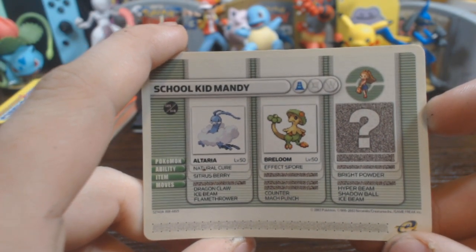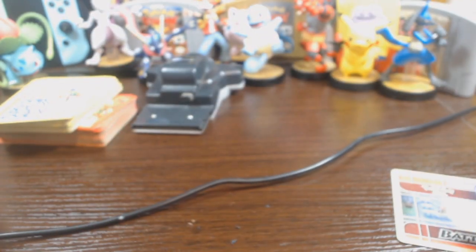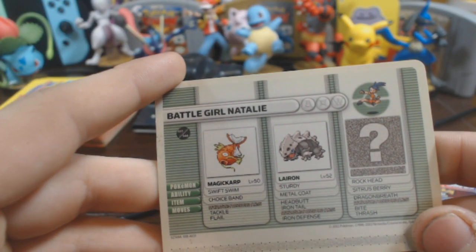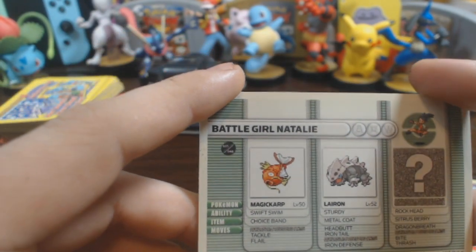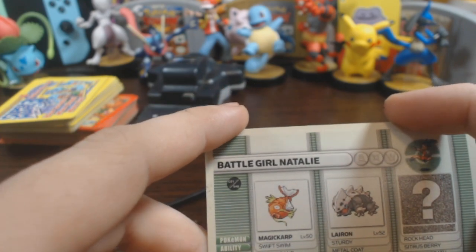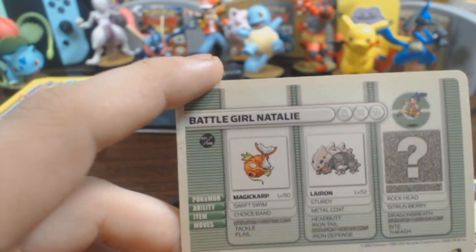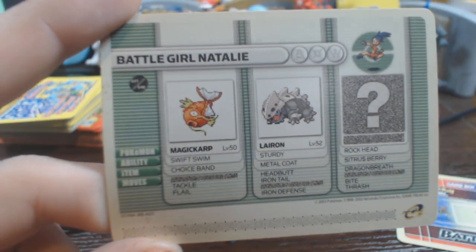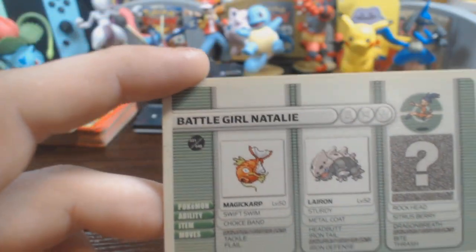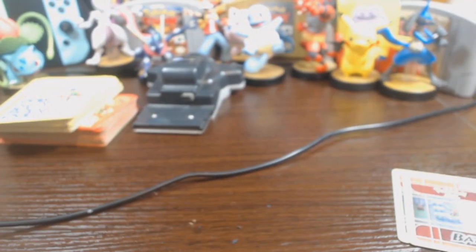School Kid Mandy. Okay. Why are they level 50? That's scary. I don't like that. Battle Girl Natalie. With a magic card that has more than just one move. Has Tackle as well. There's also abilities and items here, which are things that weren't in Gen 1. As you may know, Gen 1 is the only Pokemon game I currently have experience with aside from Black and White, but I don't really know the mechanics of Black and White because I didn't pay attention to it. I was a dumb kid who just forced his way through the game and eventually got it.